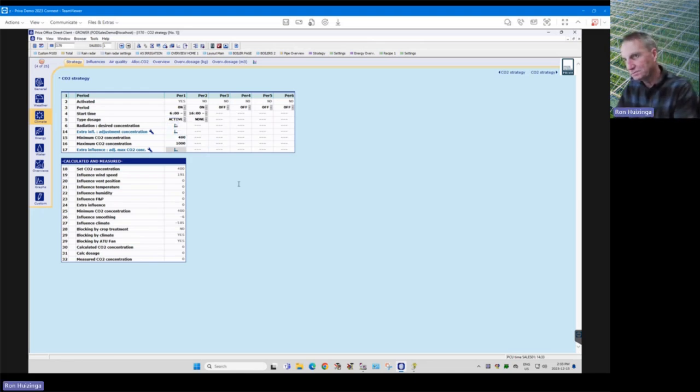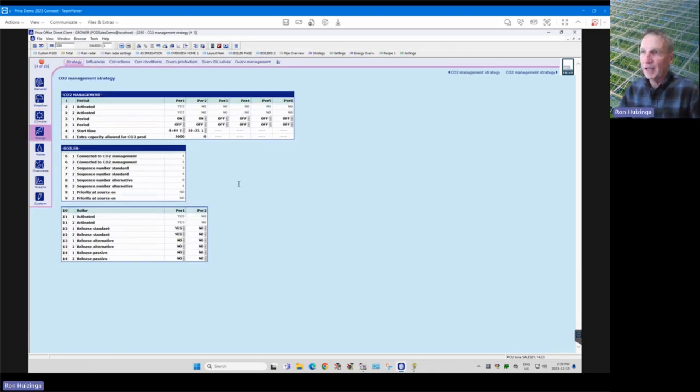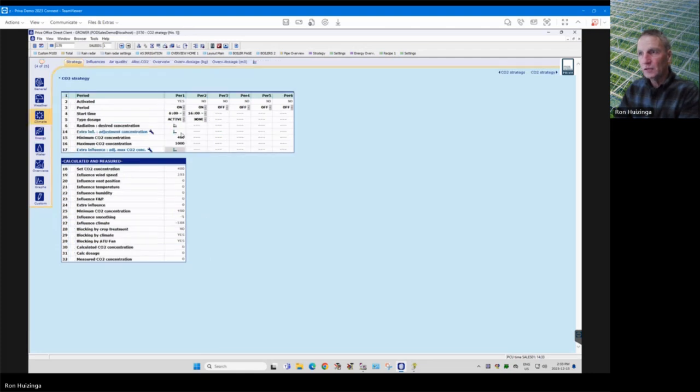So then you get that M250 page where I was at. You can set this to active, passive, and both.